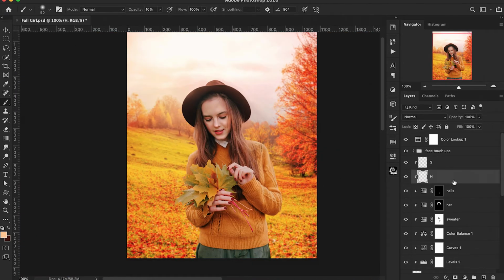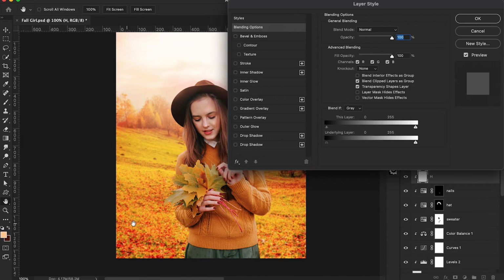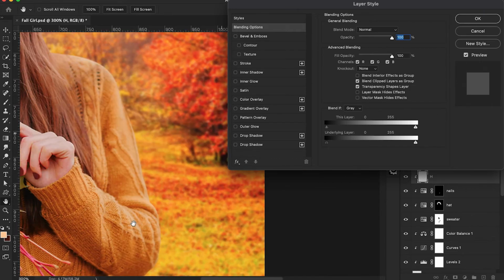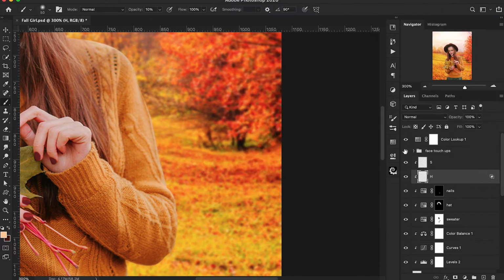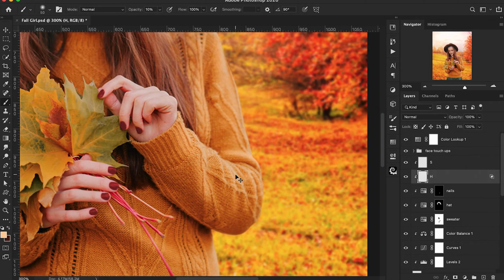Okay, and then let's double click on that layer at the very bottom here. Let's go ahead and make sure we can see our subject. But you want to Alt or Option click on this slider, and we'll separate that so that way we can bring some of those darker points back in. And let's see that before and after. And we can even zoom out a little bit so we can see more.